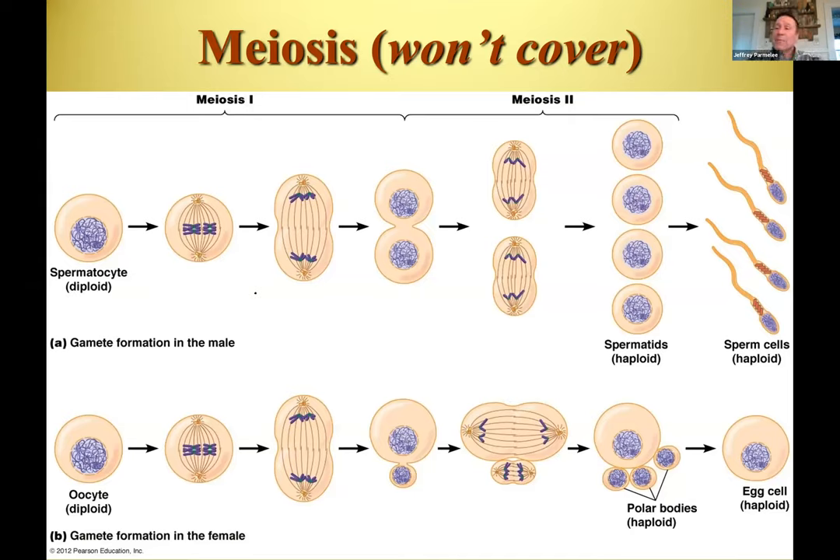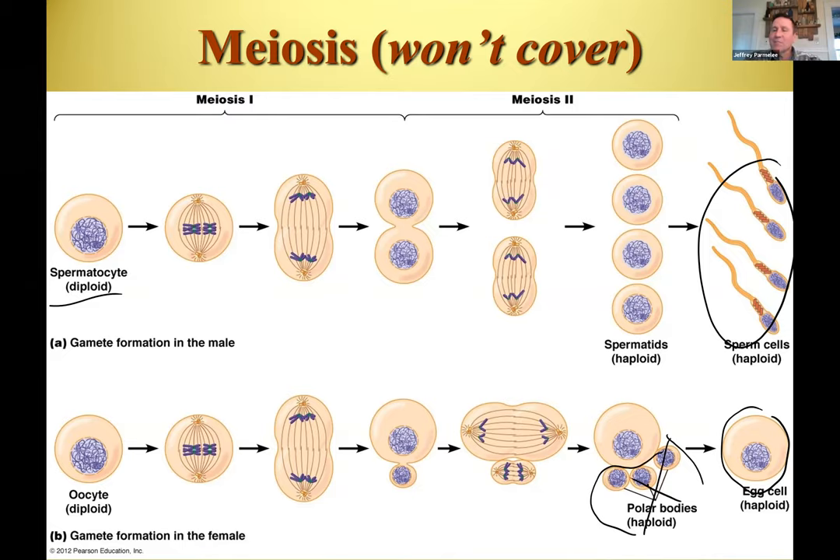When you read this chapter, don't focus on meiosis. I'll cover quickly how sperm and eggs are made, but we don't have time to talk about metaphase, telophase, all that. Bottom line: you need to know meiosis is what makes sperm and eggs that are haploid. We actually make four sperm from one stem cell, and we make one big egg. What happens to the other three? They just turn into polar bodies and are destroyed.